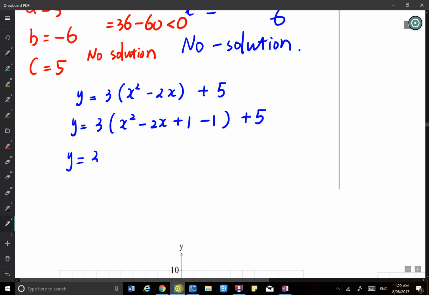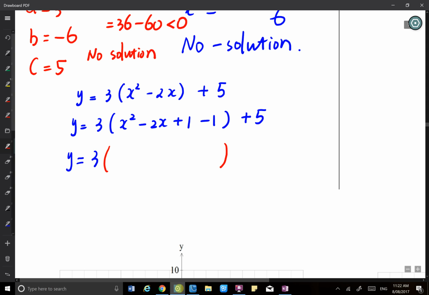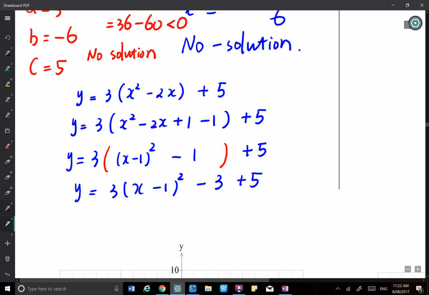Before you do that, I'll just emphasize that if you complete the square, this bracket is still there. It has not disappeared. You create a new bracket. It doesn't mean the original one disappeared. So what we have inside is x minus 1 squared and minus 1 and plus 5. Why must there be a bracket? Because when we expand it, that is not a minus 1, it's actually a minus 3. And that's a plus 2.